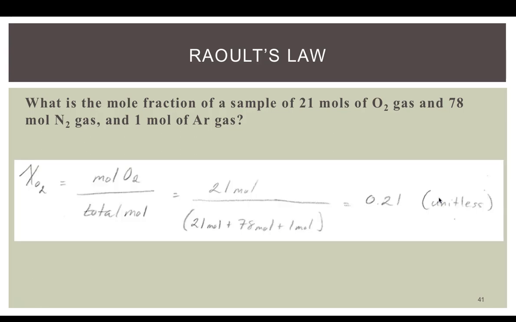I did not make that more clear. I was specifically asking, what is the mole fraction of oxygen of a sample of 21 moles of oxygen gas, 78 moles of N2 gas, and 1 mole of argon gas? Sorry, just to be clear on that. So if we're asking for the mole fraction of oxygen, chi O2, we know according to the definition of a mole fraction, it's the number of moles of O2 over total moles, right?